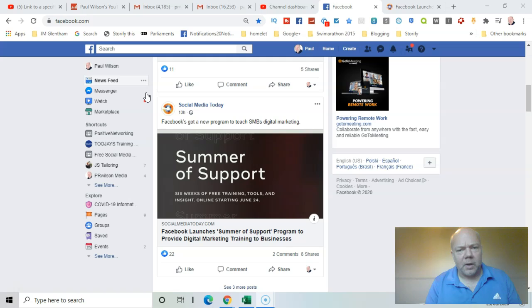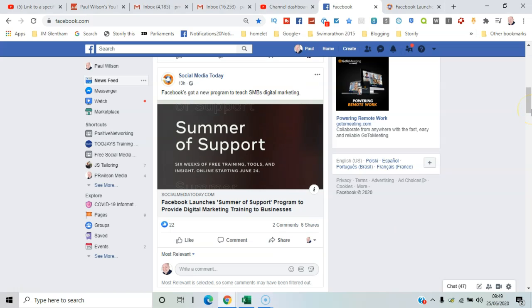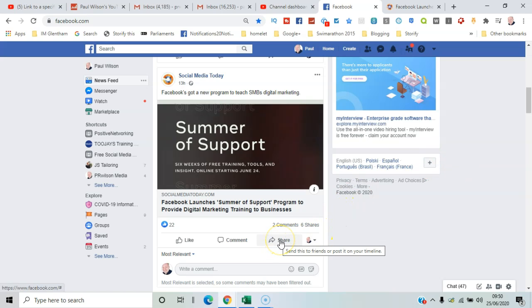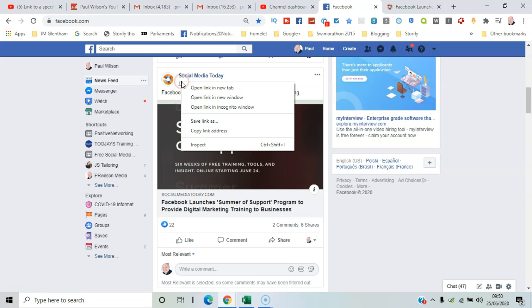Now, if on Facebook you want to copy the actual original post and share it to another network, I'll show you how you can do that by clicking on the timestamp and sharing the link. Here we go. Okay, so here, looking through my newsfeed, I found a post that I really want to share. Now, I could do the traditional share, but that's only within Facebook. So what I can do is go to the timestamp, Wednesday, June 24th, and if I right click there, I'll see the option to copy the link address.